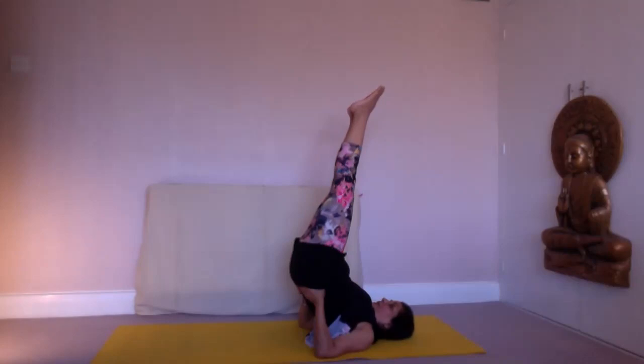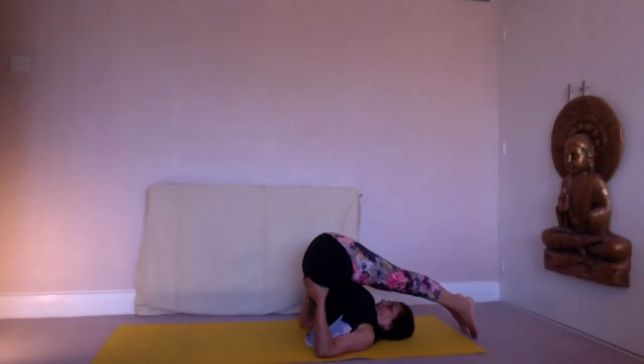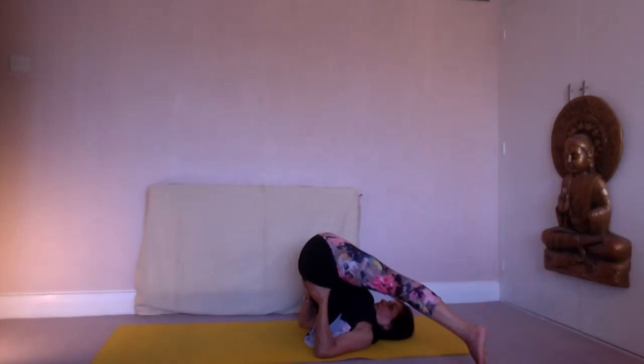So in your own way, stretch both the legs up and over your head. All the way, gently. Good, all the way. If the toes reach the floor, then stretch your legs wide apart so that it's easier for you to breathe. If you're familiar with all the versions in shoulder stand, then you can release your arms away, joining the palms together. Otherwise, keep holding your back.